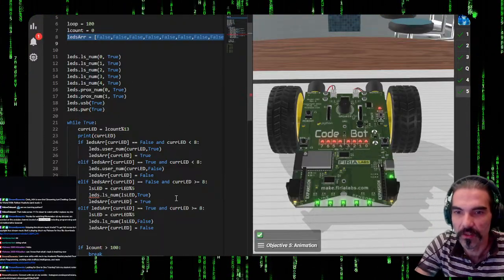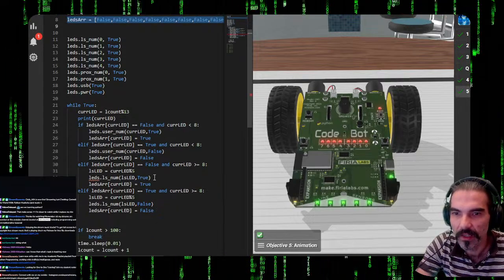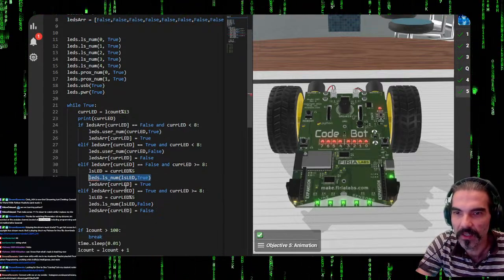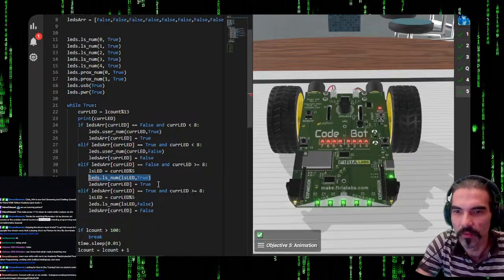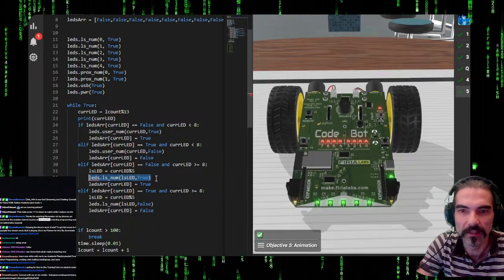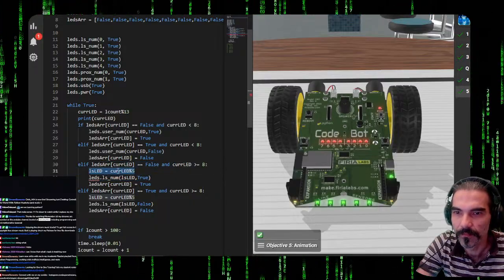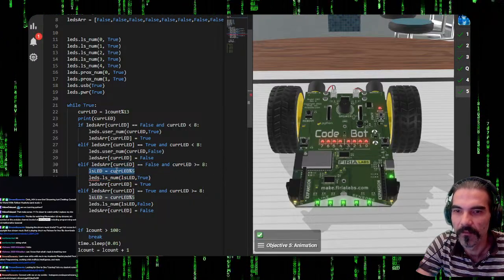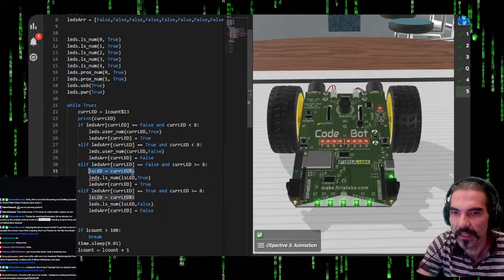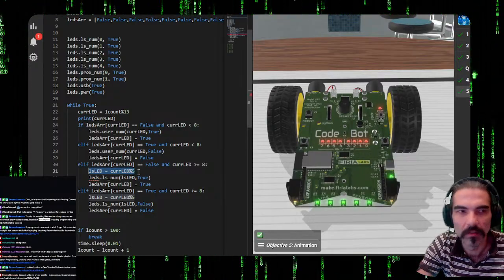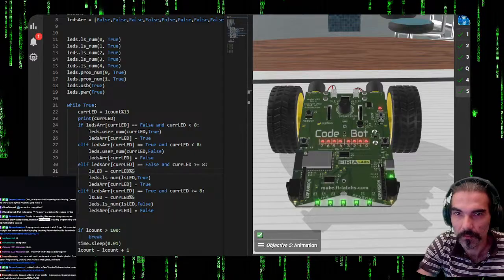That doesn't change. What does change is that this particular function expects 0 to 4 as an input. We can't throw in 8, 9, 10, and so on. So we're breaking down that number from the 10 or 8 down by doing another mod 5. There we go.